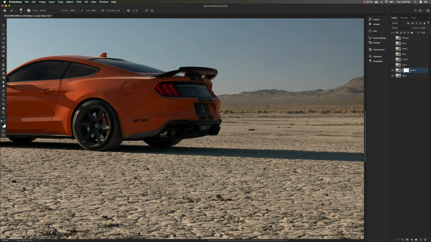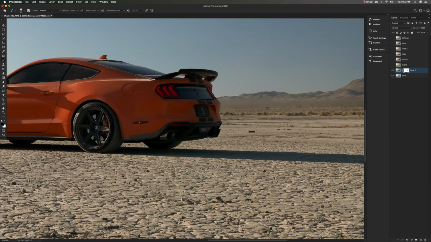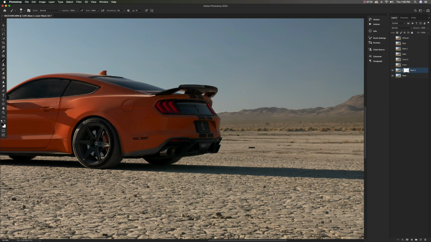You could be more precise with this if you use the pen tool, but what I realized is that people are disgusted with the pen tool, and as soon as they hear me saying use the pen tool, they get discouraged or something. So I'm going to do this all without a pen tool. I mean, it is a simple photo anyway.